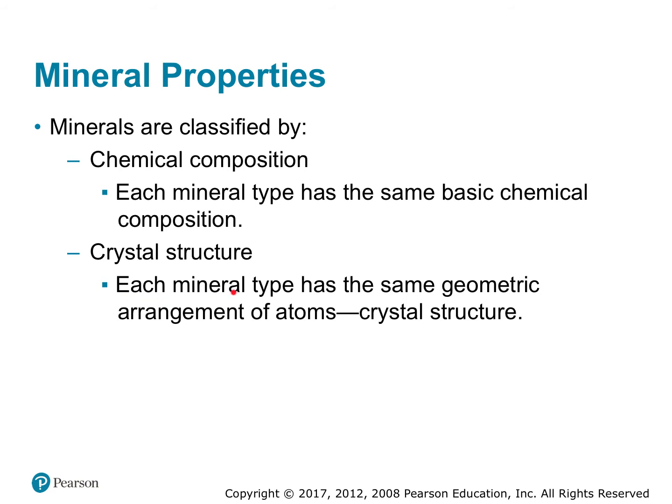But each mineral type has the same geometric arrangement of atoms, whether it be a box or a pyramid or hexagons or whatever other shape. There are different possibilities. And so we can look at how the atoms or molecules are arranged, what shapes they fall into, and we can classify different minerals by which types of shapes their atoms form.